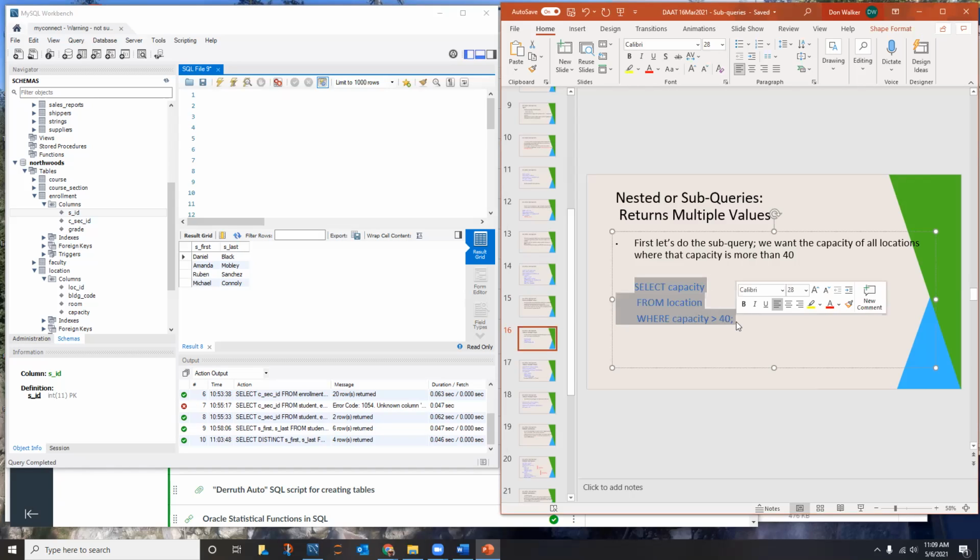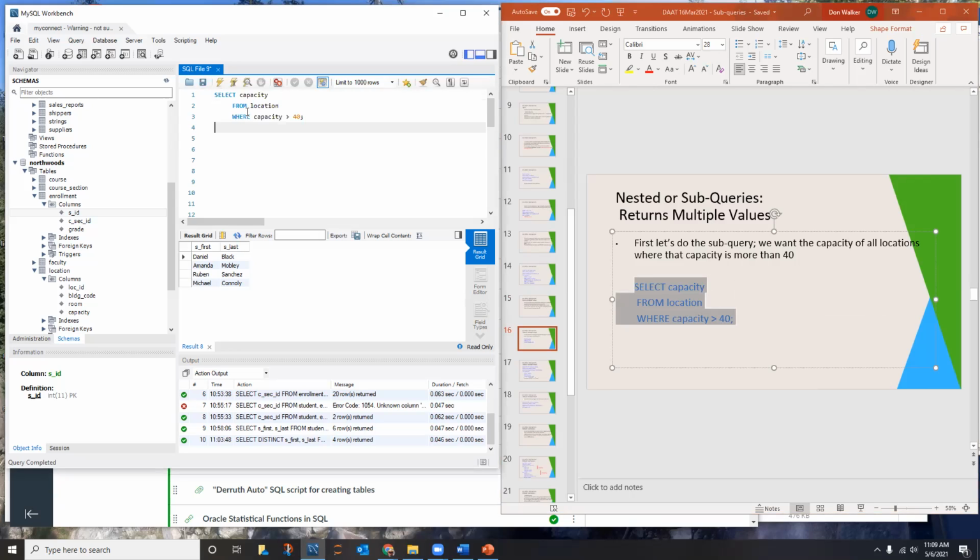So we'll execute that. We have 3 capacity values inside of location that are greater than 40. So that's one element of the subquery.